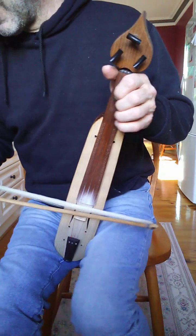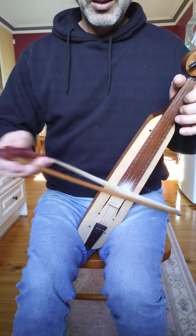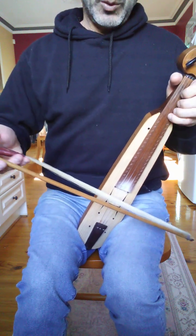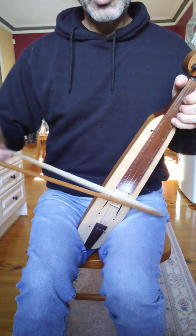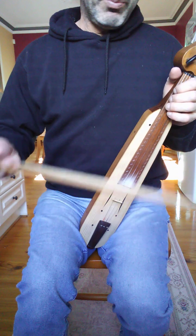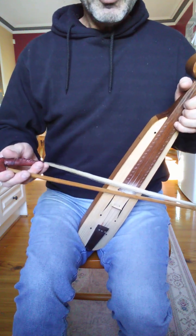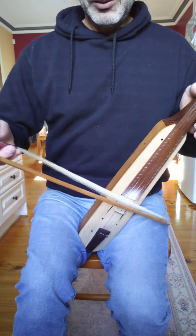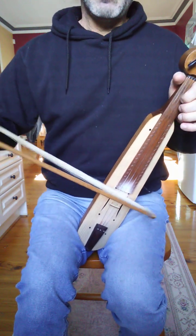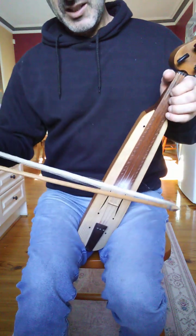I'll do another example — 'Zamba Sin.' We play forward with this one, finishing back. We could start backward with this one, but in terms of how it feels it doesn't feel natural — though that could be a factor of having been taught to start forward. I'd rather start forward. I find that the tremble on the forward is easier and I can control it better going forward, whereas some trembles are better coming backwards.